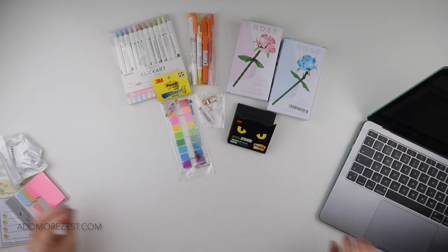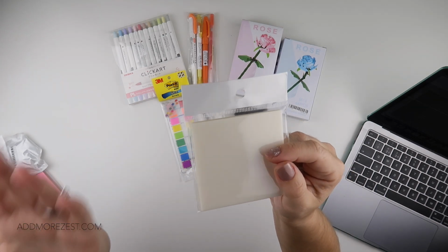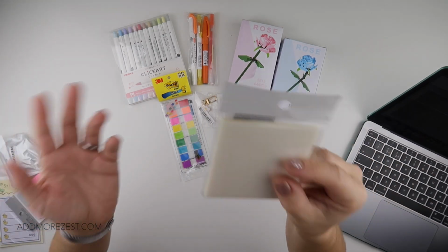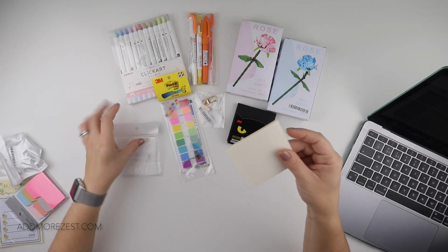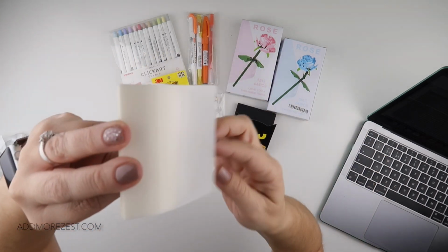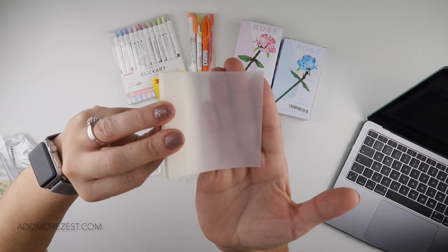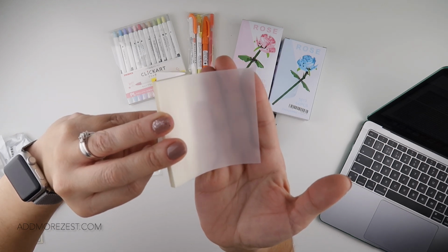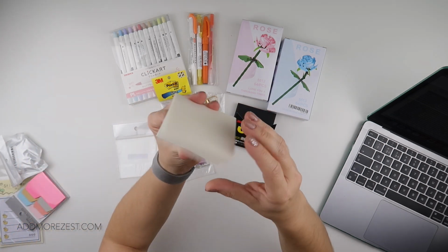They also got some transparent sticky notes because, opposite of the black sticky notes, we go for transparent ones. Because, again, fun. Yeah, so they're like that. So you can pop these over pieces of text and potentially highlight or write things over the top, or even just use them for correction.